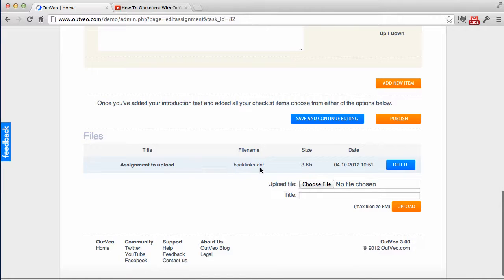So we can see there it is, we can see the file size, we can see the date at which it was uploaded. But if we look here where it says max file size, we have it set to 8 megabytes. Now that is determined by your hosting company. For you it may be less, it may be more. If that isn't enough for you, what you'll need to do is contact your hosting company and ask them to increase the maximum file size that you're able to upload to your websites through their service.